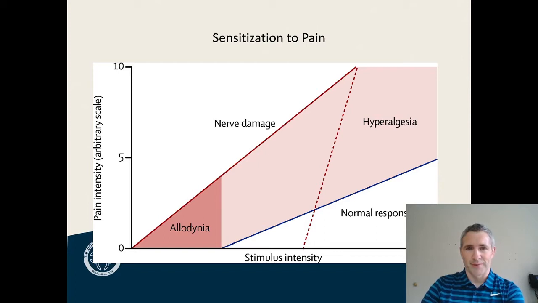Now, if we're really sensitive over that area, like if you had a burn or something like that, it may become so sensitive to the point that it starts being interpreted as pain. And so that would kind of shift us down into this area. That's called allodynia. Something that wouldn't normally be painful, causing pain, that's what we're talking about. Okay, another form of sensitization.